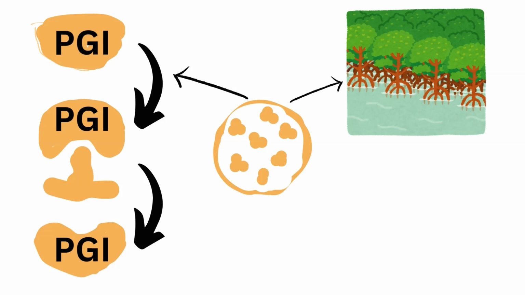Now, if you don't know what a PGI is, don't worry, I'm here to tell you. A PGI is Pileus glebe-intervale complex. It's like a safe room for the hymenium, which is a surface for spores to be produced, to incubate and produce spores when it floats on the seawater.